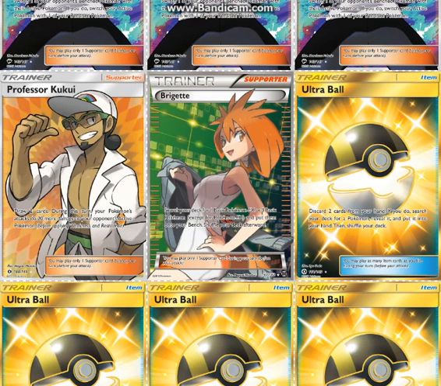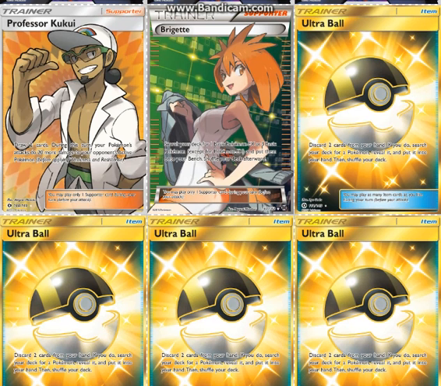It doesn't always work, and they don't usually have that few basics, but sometimes it works, and it's good. If it doesn't work, you have other backups. 1 Brigette, if you cannot get the turn 1 donk, or if you can't donk them, then you should play Brigette turn 1, and get out, like, Pheromosas, and Remoraids, and Lurantises, or Fomantises, rather, and Remoraids. This deck plays a lot of Pokemon, and I would actually consider taking out another Guzma for a second Brigette, just because you really, really need to hit the turn 1 Brigette, because there's so many basic Pokemon in this deck that you need to get out for your strategy.